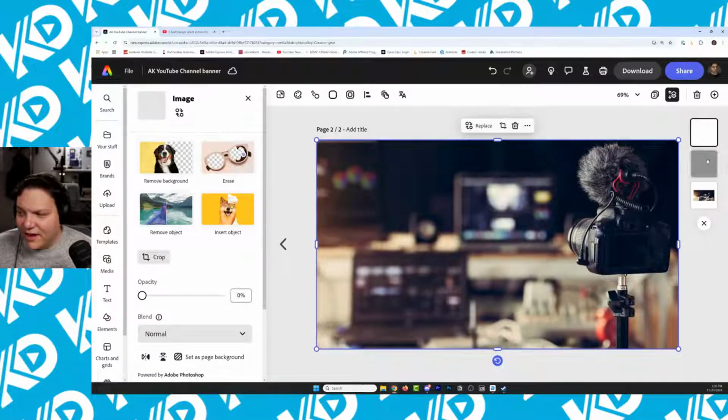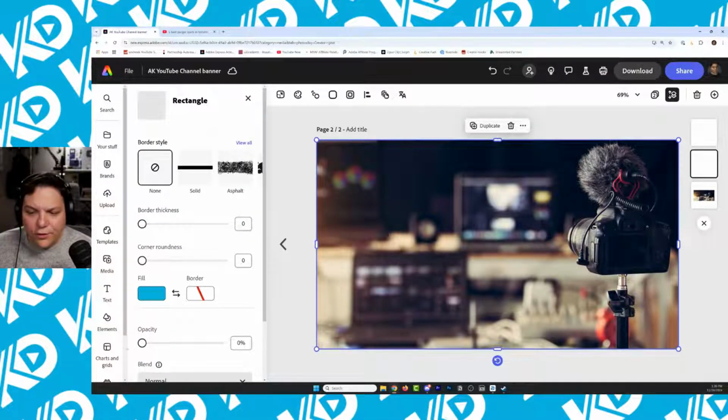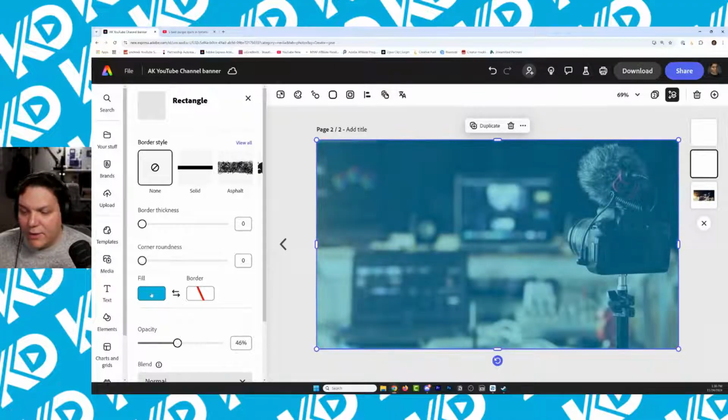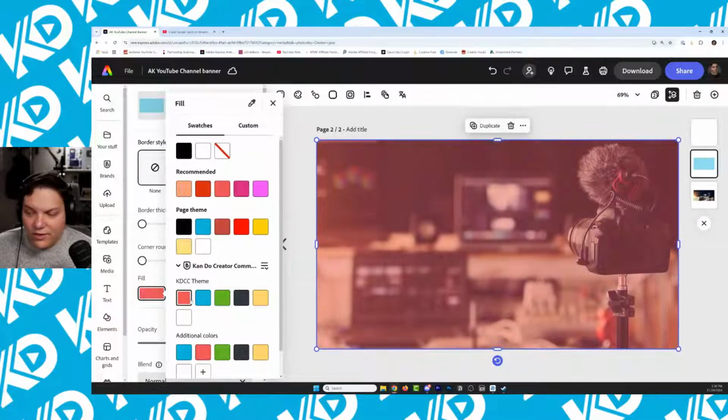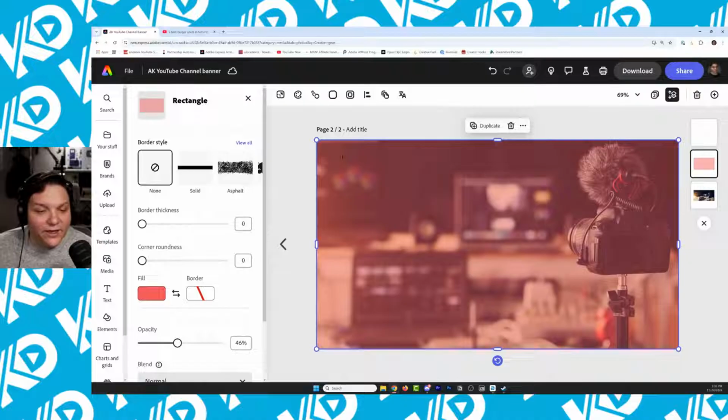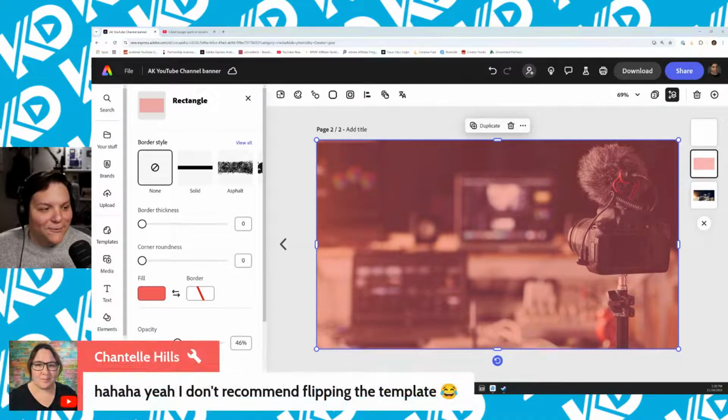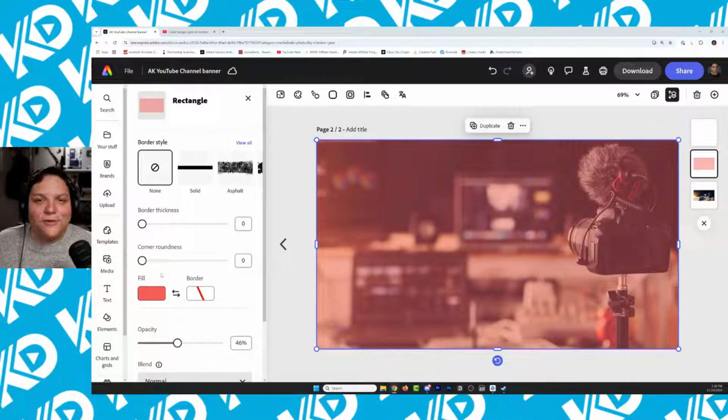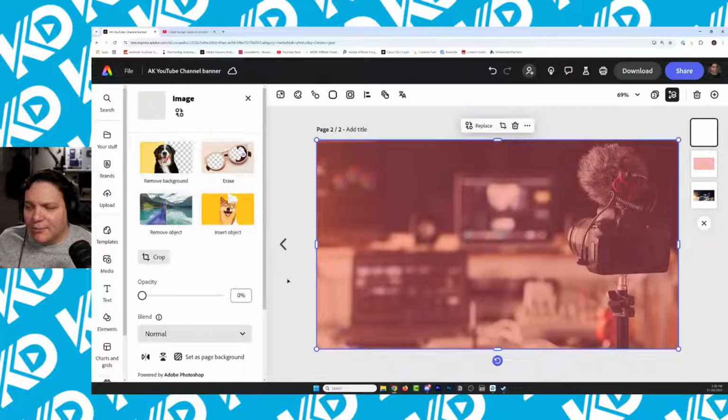And as I design with our new overlay, maybe I want the blue. Maybe I even want the red, the KDCC red. Kind of liking the red a little bit better. If the template owner tells you not to flip the template, don't flip it. But again, I can explore. I can play with this.